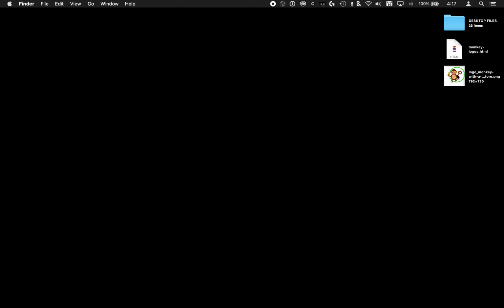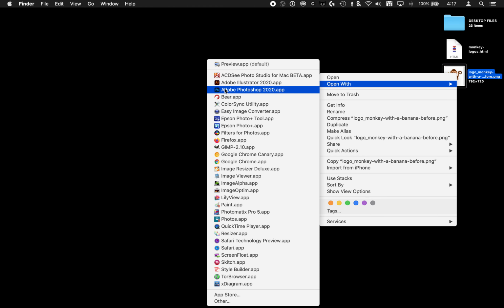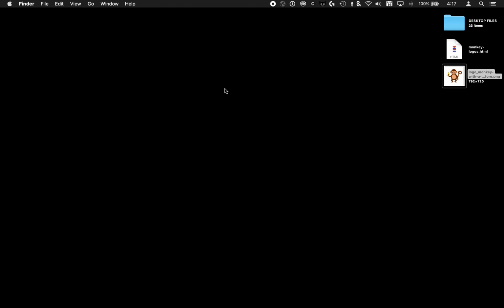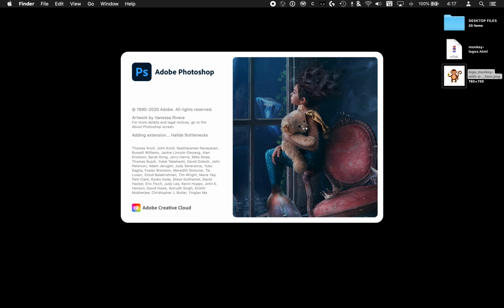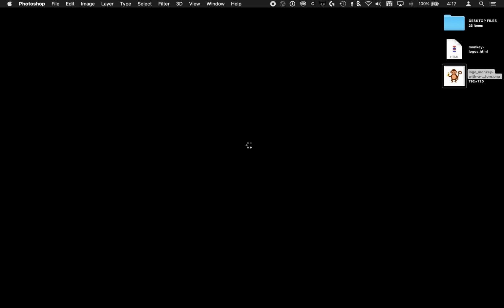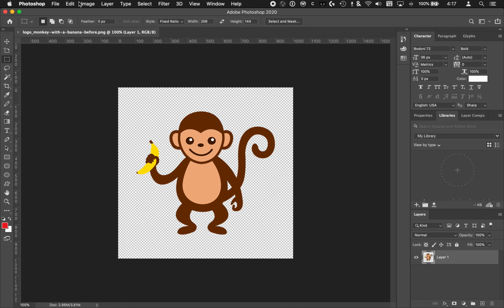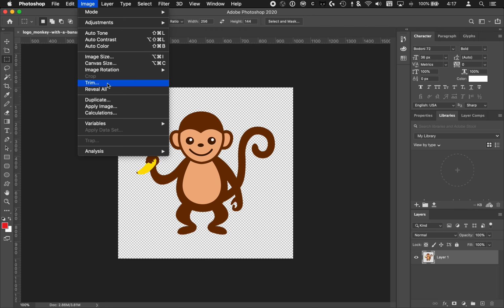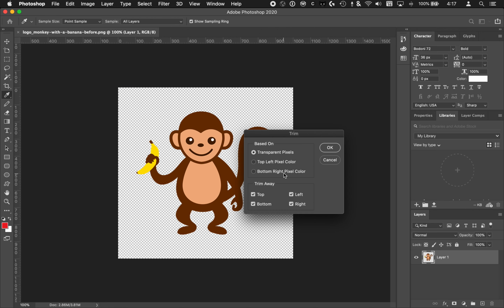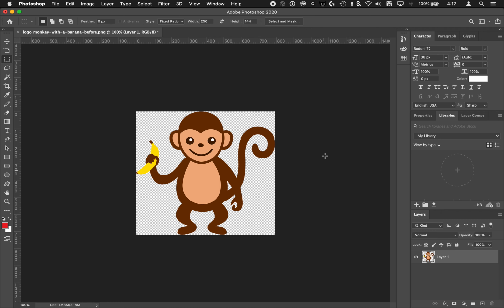So the first thing that we'll do is we'll open this up in Photoshop. Cute little logos and graphics. Okay, so here is our logo. The first thing I'm going to do is I will just trim it, take out the transparent pixels, so now it doesn't have any borders. The padding around it will really screw up your images, so the only thing that I find that works really well is just to get rid of it so they're all kind of equal and predictable. So I got rid of that.